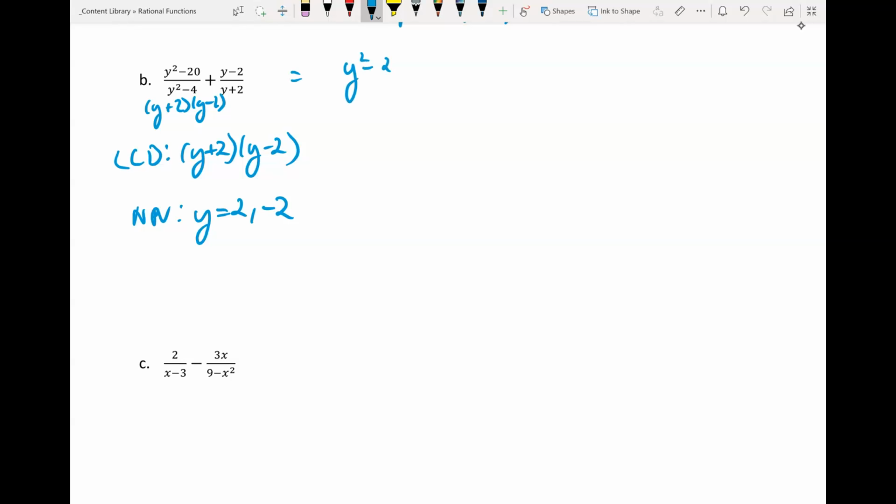So I'm going to start out by writing out our rationals, and then we're going to multiply both of our rationals top and bottom by something to get the same LCD. So our first one here, I can actually leave this one alone because our LCD is already in there. I can actually erase that and rewrite it into factored form. It already has the LCD, so we're good to go for that one. But this one here, we do need to multiply top and bottom by y minus 2 because we're missing that one.